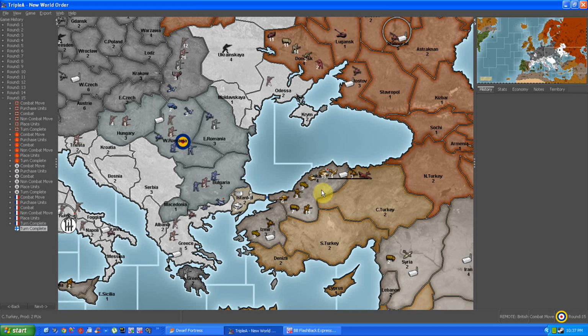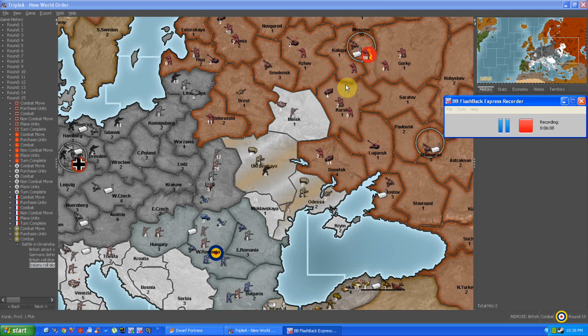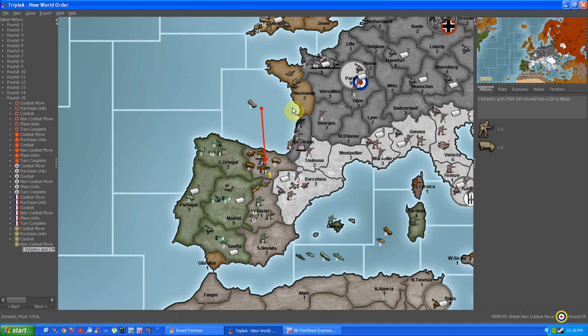And then the British go. What are they gonna do? Normandy! Well, that's pretty quick. He takes back a couple territories for the USSR with those troops he had over there. He's going to drop a couple down with me. That's nice of him, helping to defend there.